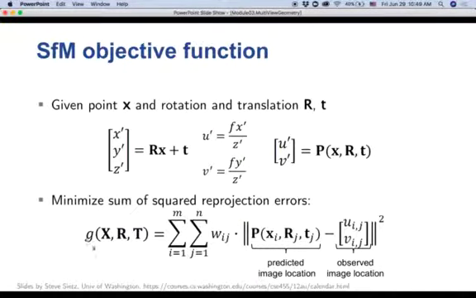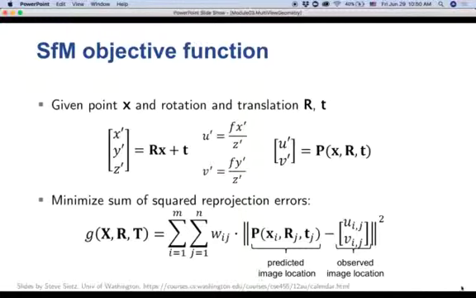And then you minimize over the world points, the rotation, and the translation matrices. And how do you minimize that? Well, you first project that known world point into the image space. That's the projection, which is the predicted location of that world point, and you subtract that from the actual image point that you have.